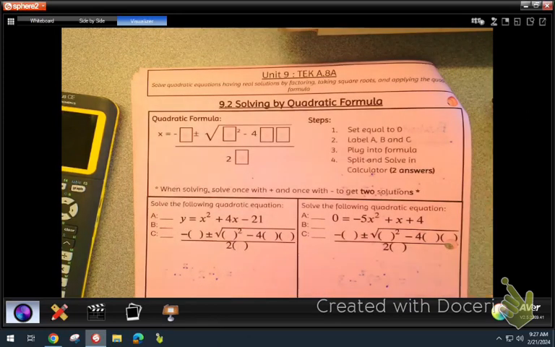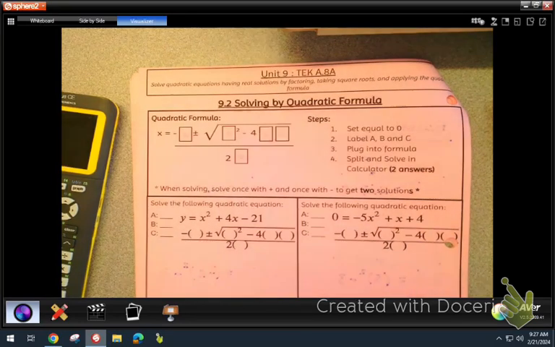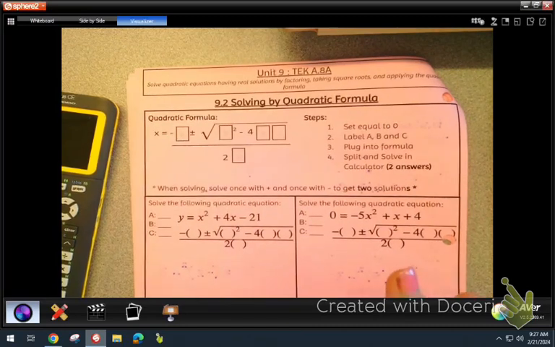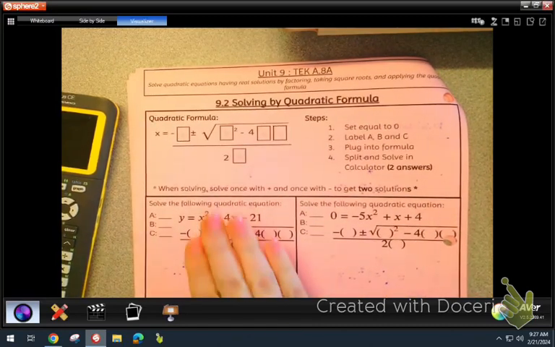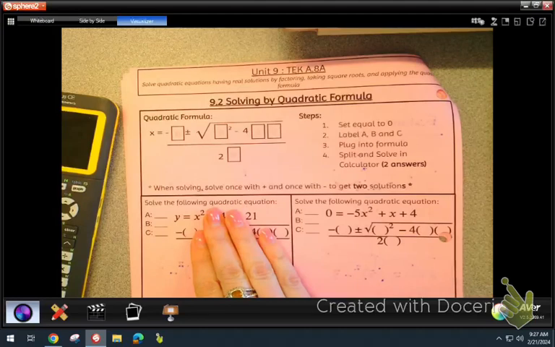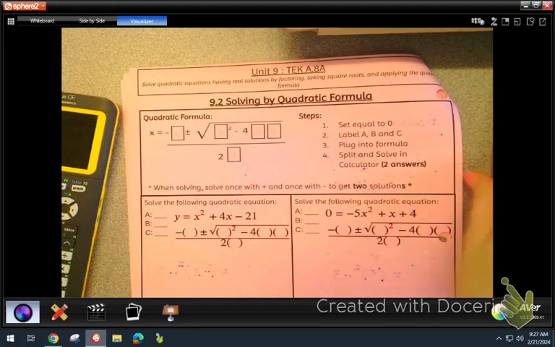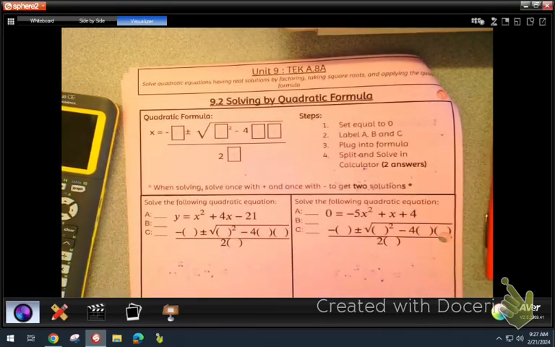But here's our steps, okay? So we got it all kind of laid out for you. We're going to do it in chunks so that way it's like less typing in our calculator, but the calculator is going to take care of the math for us, okay? But we just got to get the equation ready. So where it says steps, I'm going to be highlighting here.